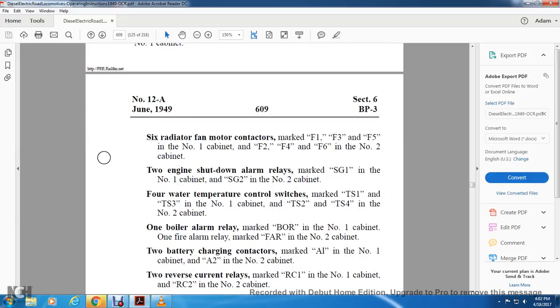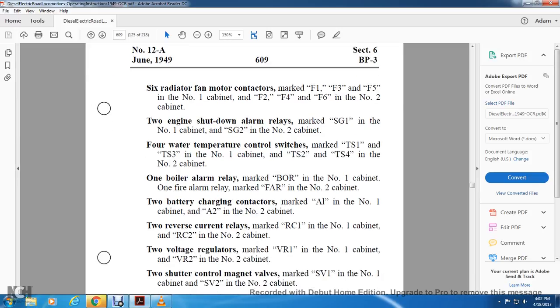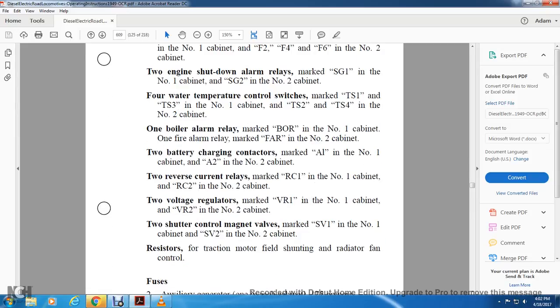Oil boil alarm relay marked BOR for the number 1 cabinet, 1 fire alarm relay marked FRA for the number 2 cabinet. 2 battery charging contactors, A1 for the number 1 cabinet and A2 for the number 2 cabinet. Reverse curve relays, RC1 for the number 1 cabinet, RC2 for the number 2 cabinet. 2 voltage relays marked VR1 for the number 1 cabinet, VR2 for the number 2 cabinet. 2 shutter control magnet valves marked SV1 for the number 1 cabinet, SV2 for the number 2 cabinet.